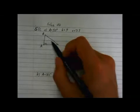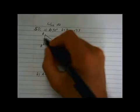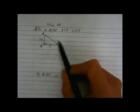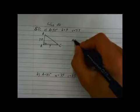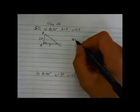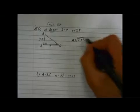So if angle B is up there, then little b is 9 down here, and if angle C is over here, then 7.5 is over there. Remember, C is opposite to C, B is opposite to B, and little a is going to be opposite to little a. Well, that's what I'm going to solve first. I'm going to solve little a here. So little a is going to just be some Pythagorean theorem. 7.5 squared plus 9 squared, take the square root.